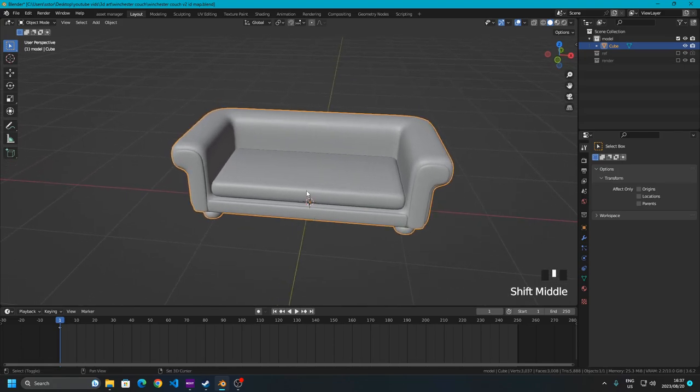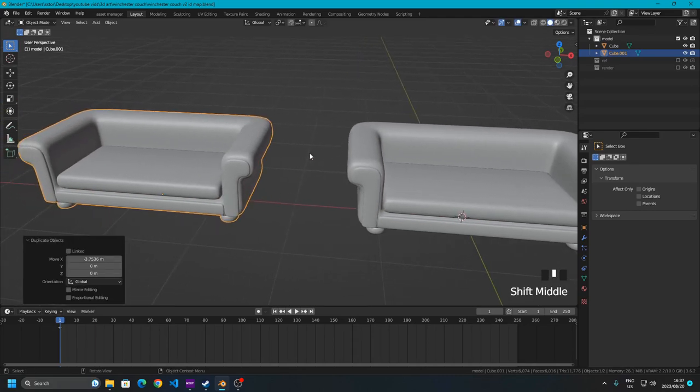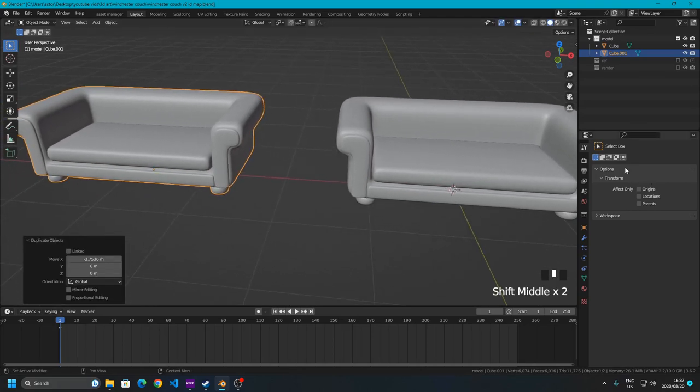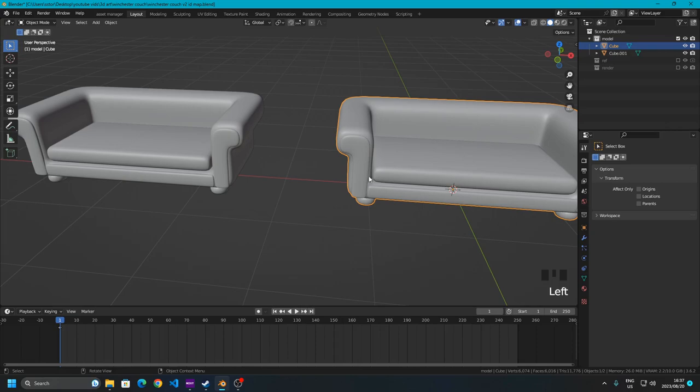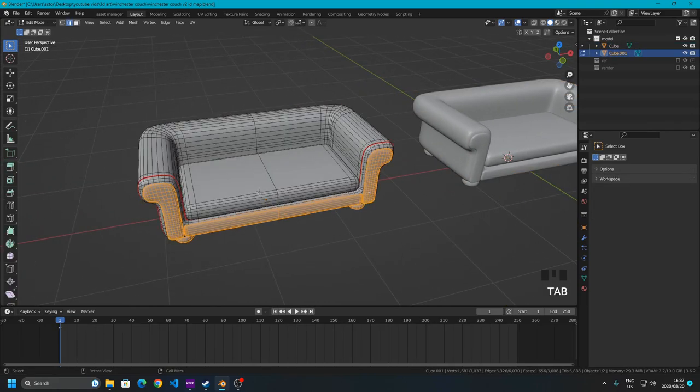Next, we want to duplicate our sofa. Shift D, G in the x-axis. We want to place it right next to our original one. We're going to leave this one as is, as we're going to apply the textures to it once we get them from Substance Painter. So this mesh we're going to explode.